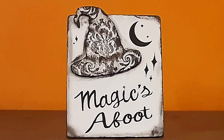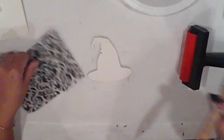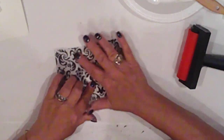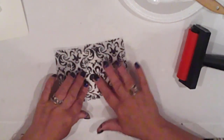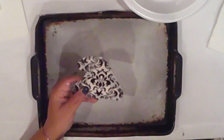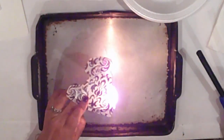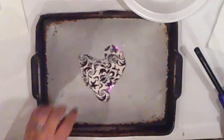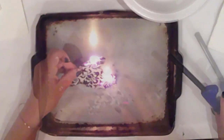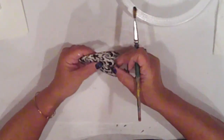Next is the Magic's Afoot sign. I painted a Dollar Tree wood witch hat cutout with white as well and Mod Podged this fancy tissue paper to it. I'm using a healthy coat of Mod Podge. I trim away some of that excess paper before adding a top coat of Mod Podge. I'm using the burn method to remove the rest of the extra paper — please be very careful when using this method. I have an old pan and a cup of water handy as a precaution. The flame will only burn away the tissue paper that doesn't have any Mod Podge on it. I brush away the ash and then dry brush the edges with some charcoal paint and add some details by dry brushing.